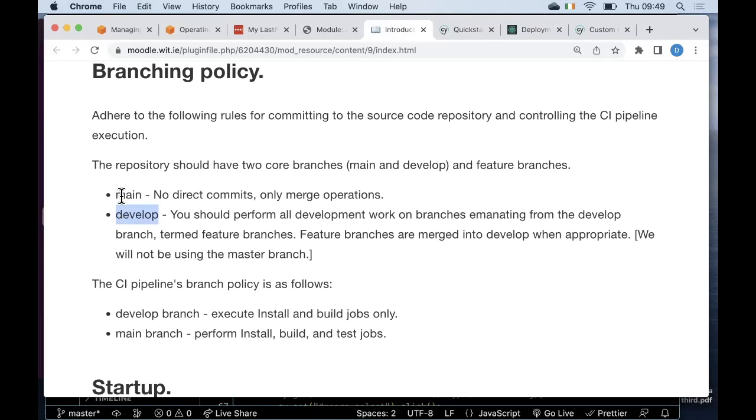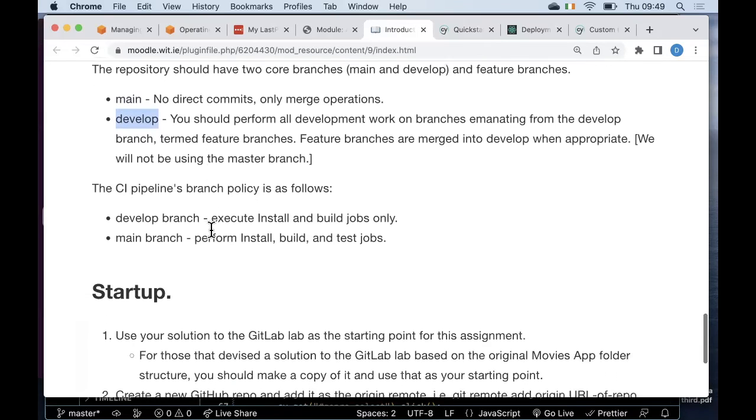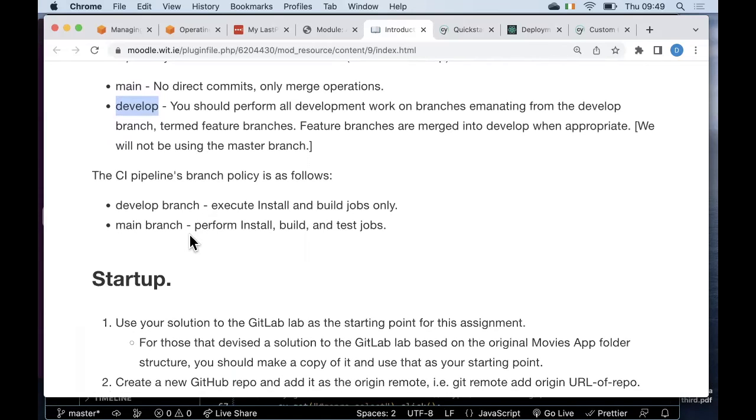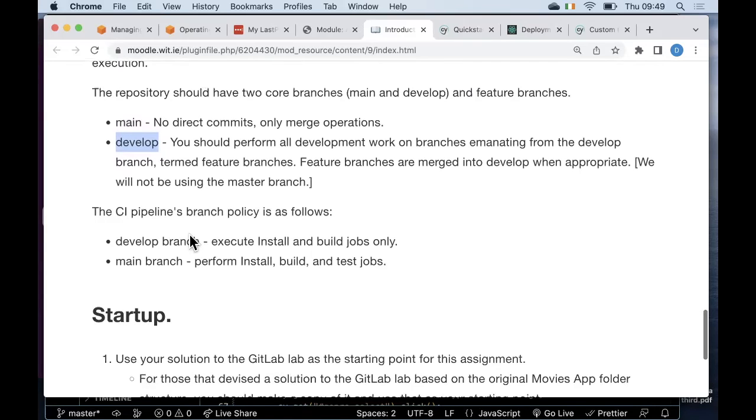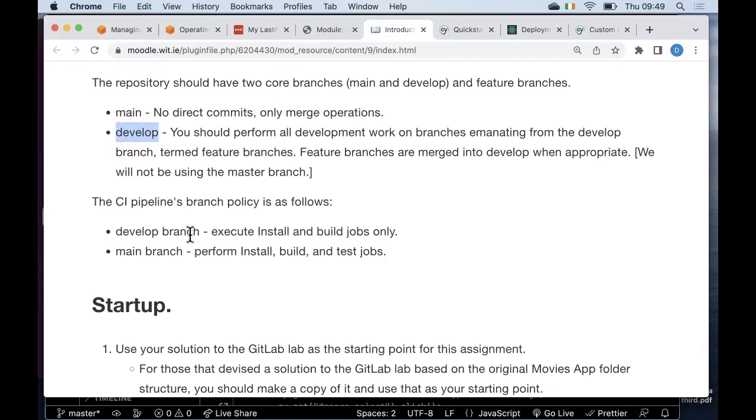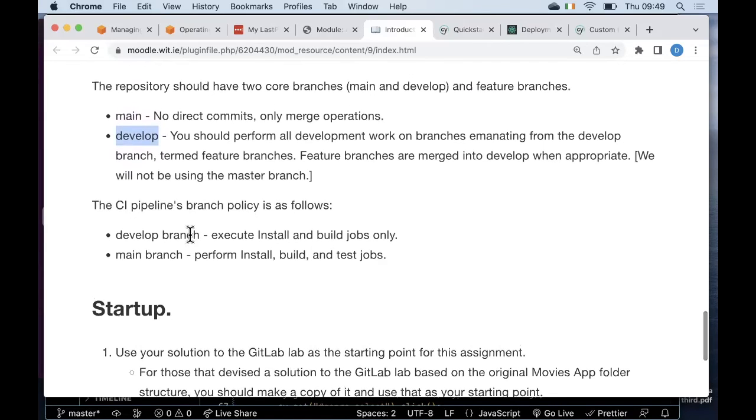So as well as these two, what I'm calling core branches, you're going to have what's often referred to as feature branches as well. I'll just scroll down a little bit here.